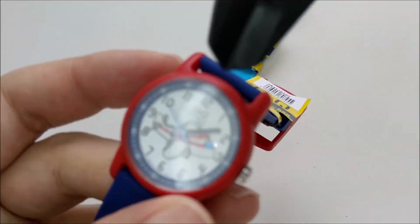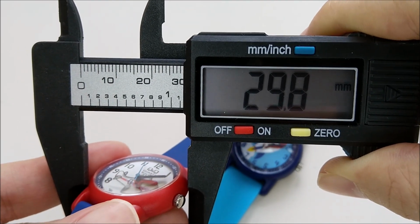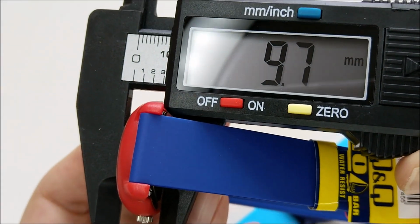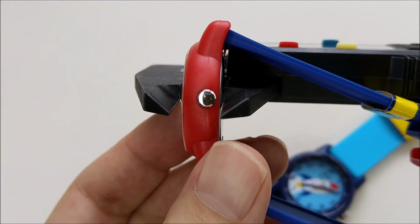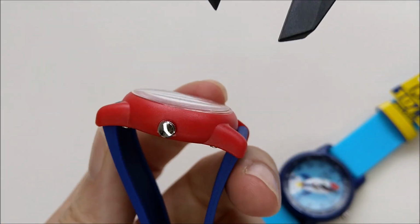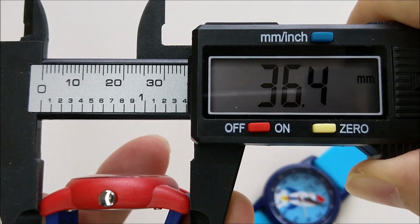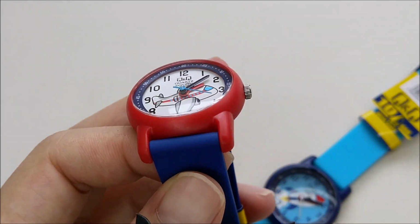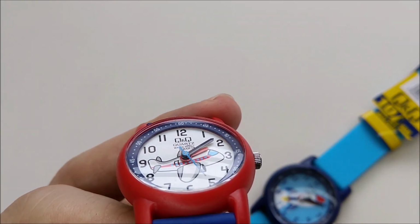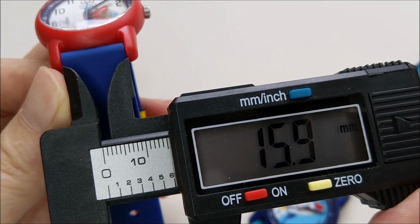Let's start with the red one. I think it has a case diameter of about 30 millimeters. And the thickness is about 9.7, let me just try to get the center portion of it. Yep, 9.7 millimeters. The lug to lug distance is 36.4 millimeters. And let me check the lug width, but I don't think we'll be swapping out the watch band, but it's good to do a measurement. I think it's about 16 millimeters lug width.